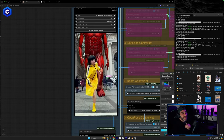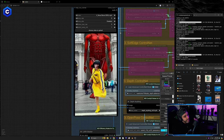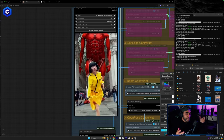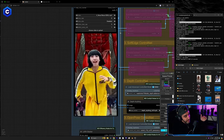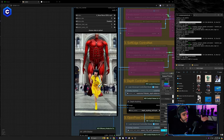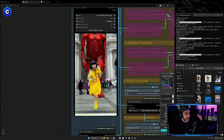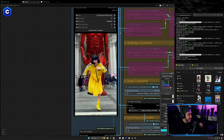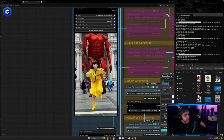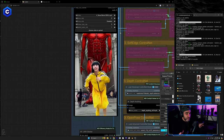So today we are going to have some fun and we are going to showcase even further that double masking IP adapter workflow that I walked you guys through last week. Specifically the LCM one. I want you guys to really see what kind of great results you can get with just a little bit of elbow grease and a little bit of imagination, if you're willing to do a little extra prep work to your video.